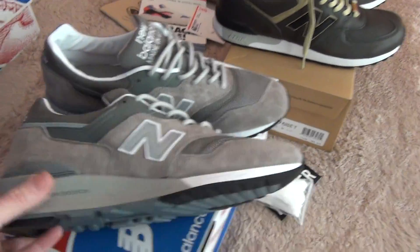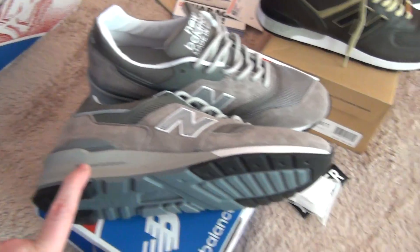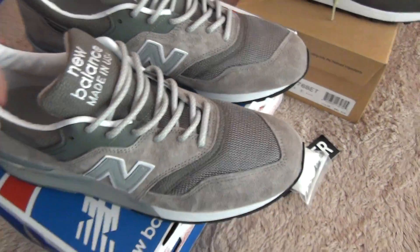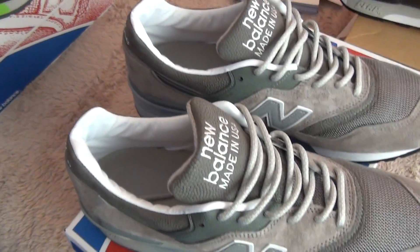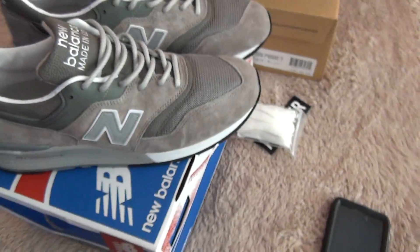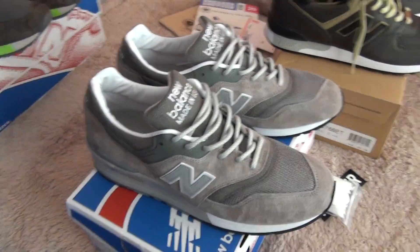When I saw these were retro'd, the only difference is the midsole used to be off-white and the print was a different color, but they really hit it close. The little NB hit right there — so sick. They retooled the whole bottom to look exactly the same. Look at the pebbles on this leather. The material on the inside — you hardly ever see this on a shoe, it's like a rubberized leather. 3M hits all crazy. It's made by the top 29 employees at the factory in the USA — they really went all out with this.